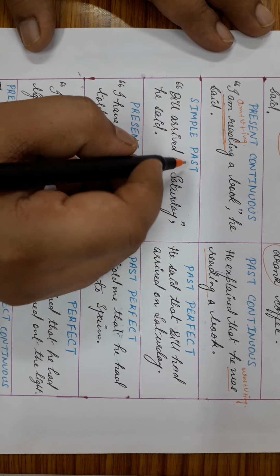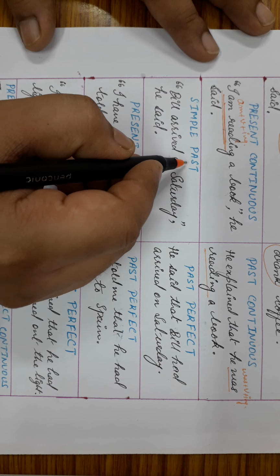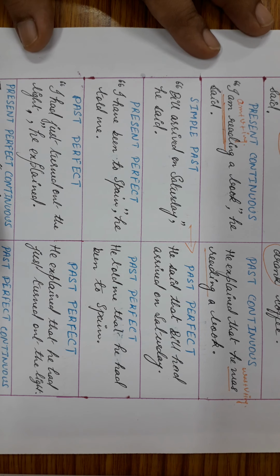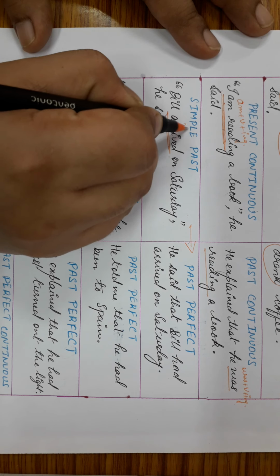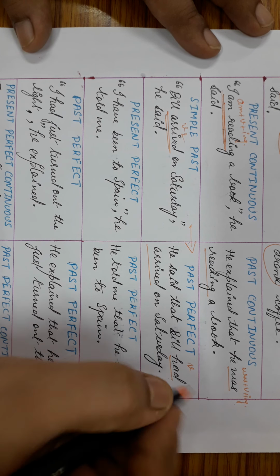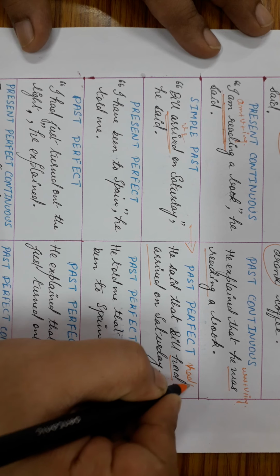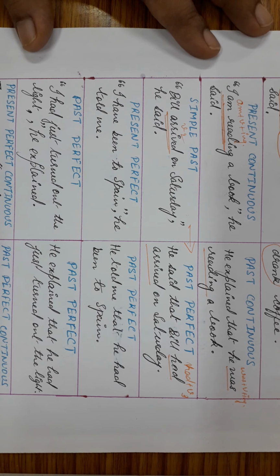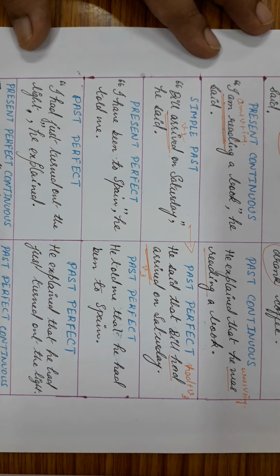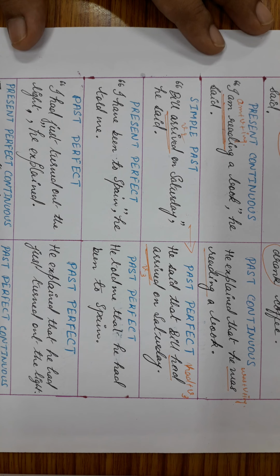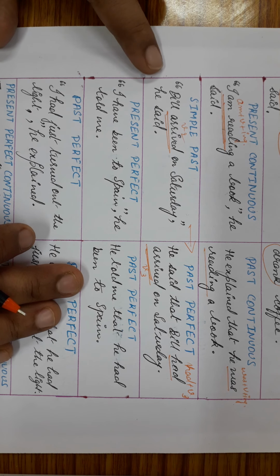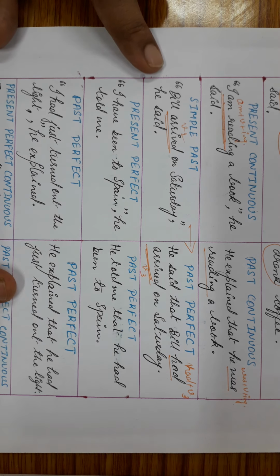Okay? Now come to the next one. Simple past. When the direct speech is in simple past, it changes into past perfect. That is, the V2 form of verb changes into had plus V3. Remember, it is not V2, it is V3 form of verb. That is, arrive, arrived, arrived. I hope up to here it is clear to you. Alright, let's come to the next one.